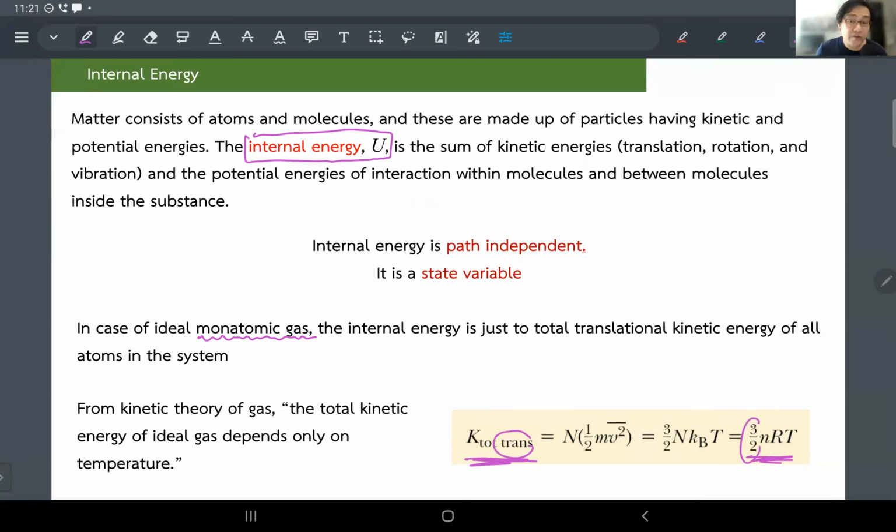To derive this expression, you need the kinetic theory of gas, and that would take maybe two more lectures to talk about. That would be too much, so just let it go. But the good thing about this one is it still maintains the features of energy. The good thing about energy that we have been using for so long and love so much is that it's path independent, guys.